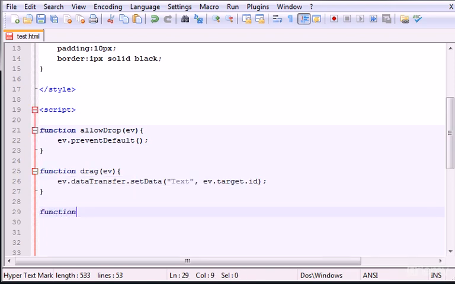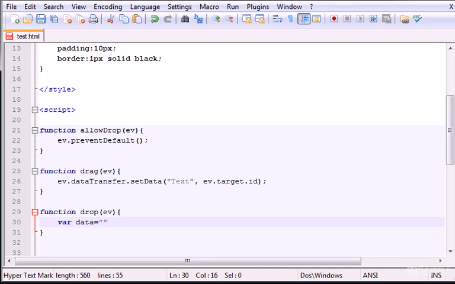Now we need another function to create the action that drops the image in the square. So to do this, we create a variable.